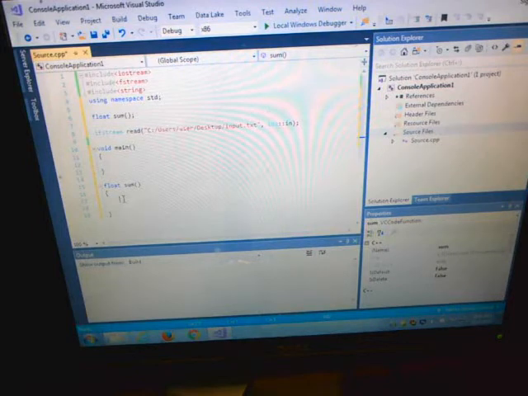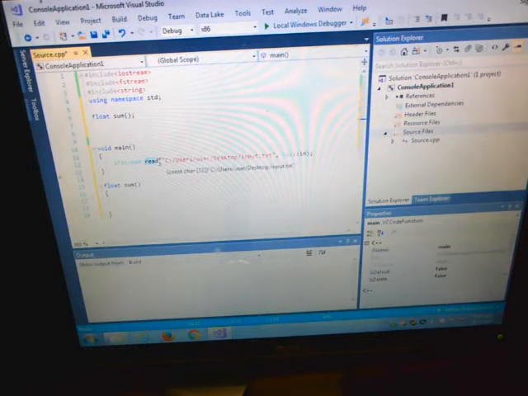Okay, so in our function, now notice how things are located here. You want your function prototype to be here, before your void main. After your function prototype should come your read stream or your output stream, before the void main. If I put this command in here, then this read will only work in the void main. It won't work in functions.